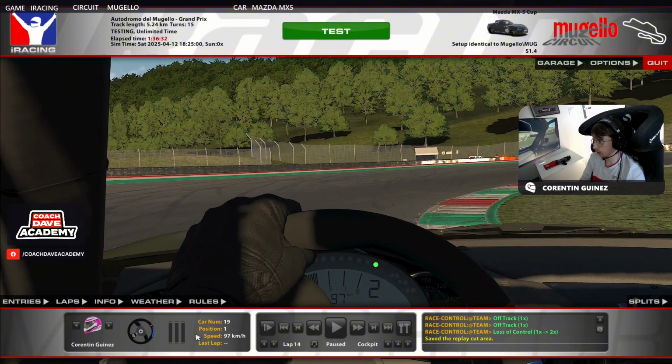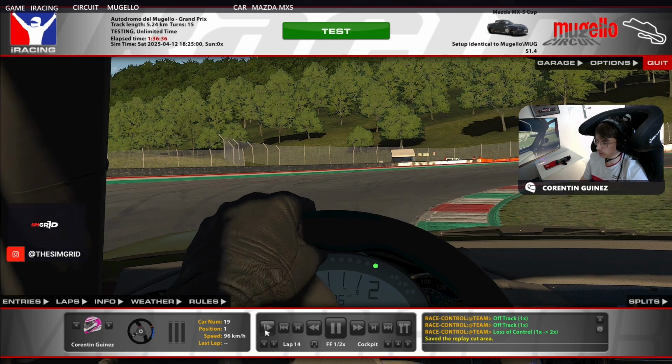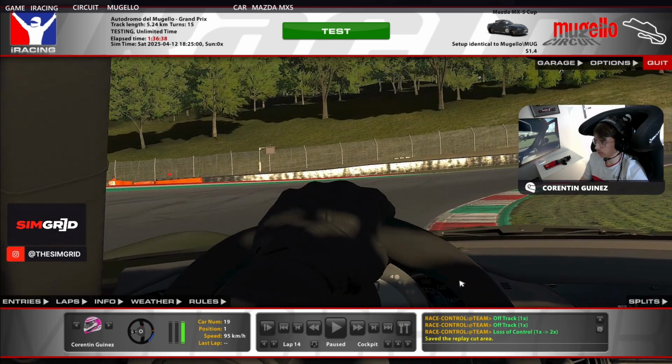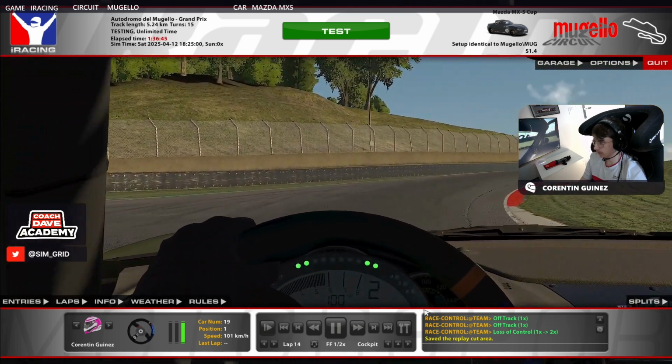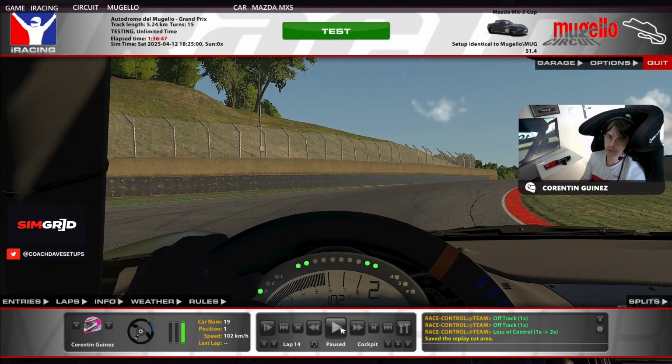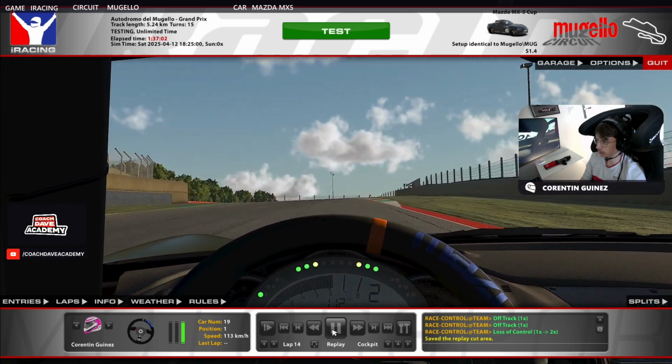Now I'm just going off inputs to really get the rotation, and then once the car is settled, as you can see, car is on the curb, then I can go on throttle, trying to shorten the distance as much as you can. As you can see, I'm trying to stay as tight as I can, but of course I'm trying to open the steering to minimize the friction with the road, because if I'm turning in, I turn more, I will most likely have more friction with the road and I will lose some time in some speed. So you need to make sure you open the steering as well at some point.